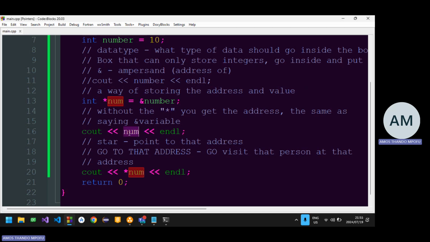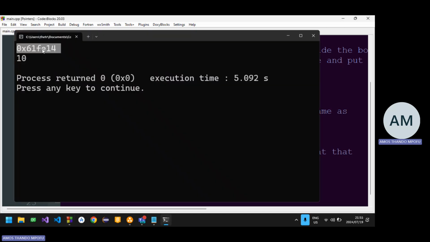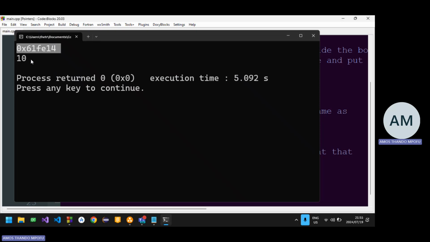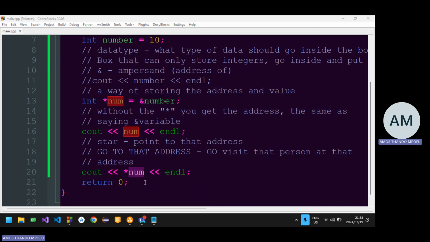So all you have, you can imagine, is just the address written on a piece of paper. That's it. So you haven't found the person. That's why you can only see the address, because you've written it down on a piece of paper. And then if you point to that address or go and visit the person you plan to visit at that address, you find the thing you're looking for, which is at the value 10, right? That's pretty much it. That's all you have to know about pointers for now. So we know we can get values, we can change values and things like that.